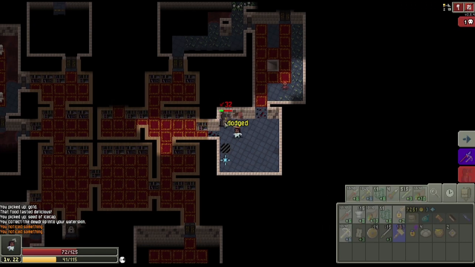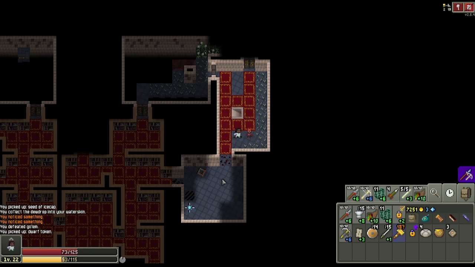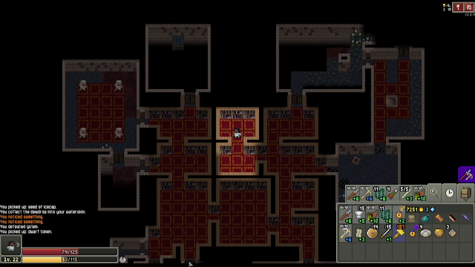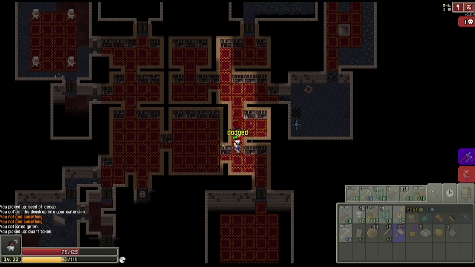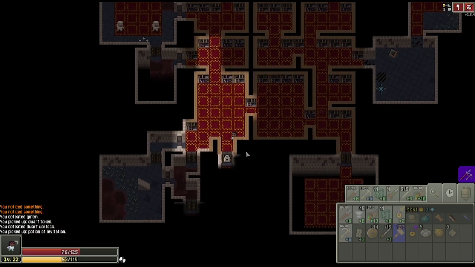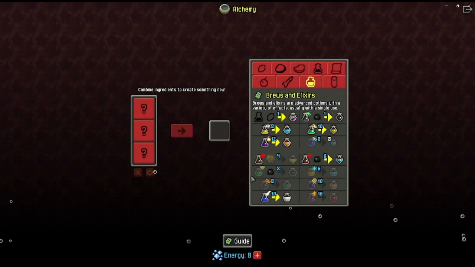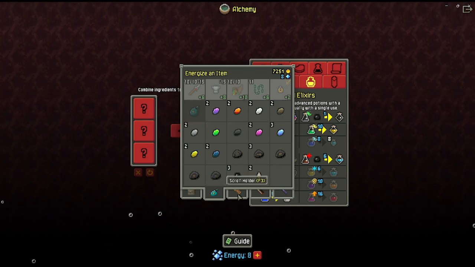Come here, golem boy. I can't remember if it's 3 or 4 kills for the golems. It's at least 4. Actually, now that I say it, it could be more than 4 too, but I don't think it is. Oh, there's another levitation potion, mind vision, some energy. Okay, let's go. Now that we have the potion holster, let's get to.